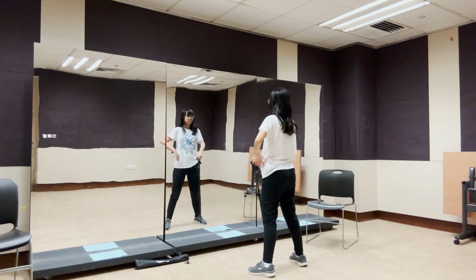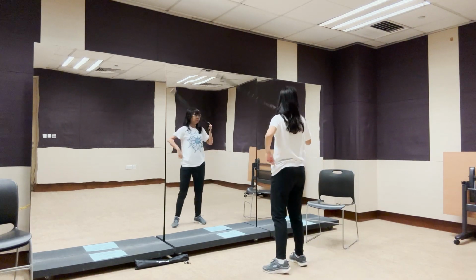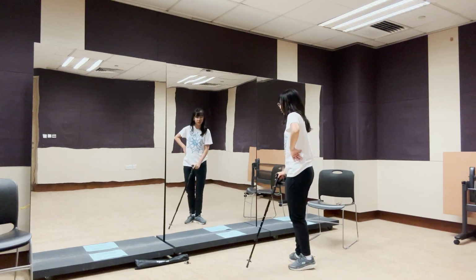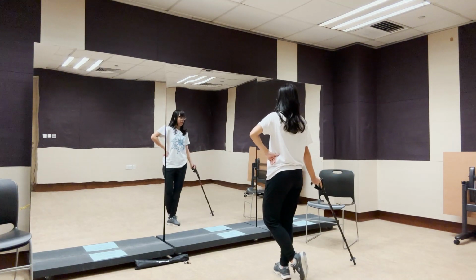Okay, so lift, grab it, over. You can tap the floor if you have a lot of strength to do the full circle, tap the floor, but it's gonna rebound. And if it rebounds, bong, bong, it's not gonna look very nice. It's gonna look as if you don't have control.